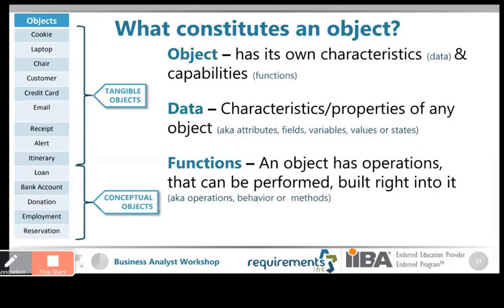Do you ever see them? It's just the name of a specific transaction. It's just a name of a specific relationship, right? Employment. Where is my employment? You can't point to it, right? It's not like a tangible thing, but employment itself has certain characteristics that you would call it an object because it has data, it has functions. Employment would be employment start date, employment type, are you a W-2 or a contractor? There you go, you have data. What is the function? The function is get you paid.